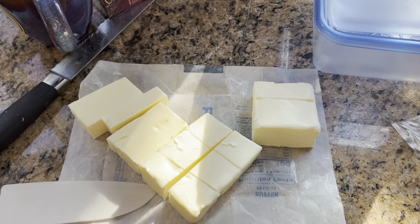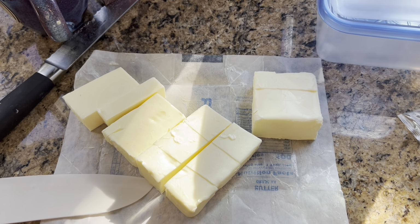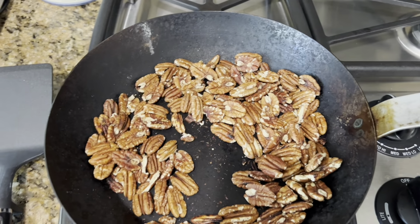We are gonna make snowballs. They're also called Mexican wedding cakes, and I'm gonna show you how I do it. The key thing is toasting your pecans.